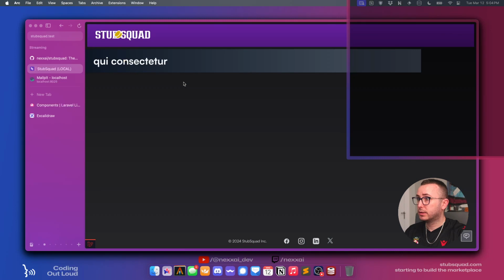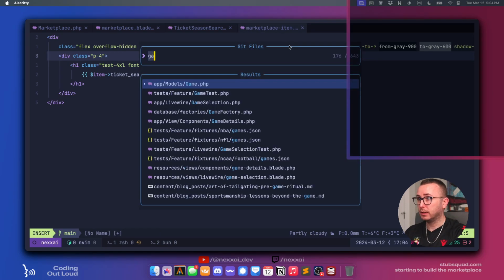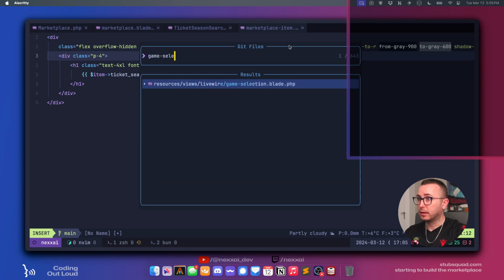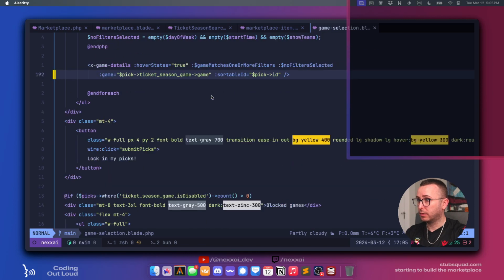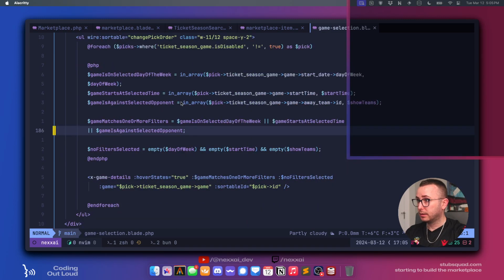Okay, so what do we want to do? We want to have the logo, the team logo kind of sat behind them. And so for that, we'll go back to the game selection and pull the code of how we did that. Okay, so it must be on game details.